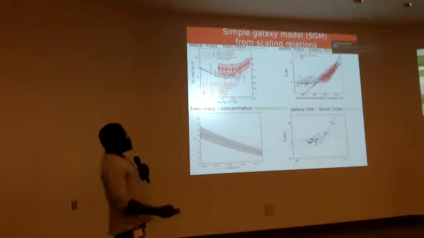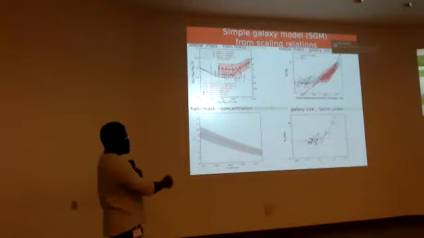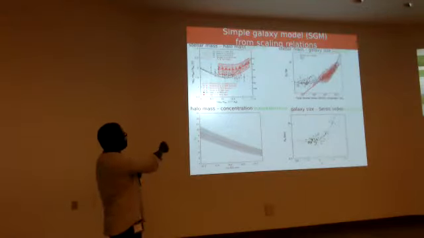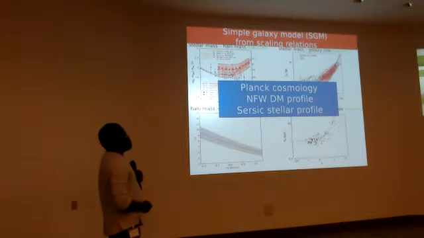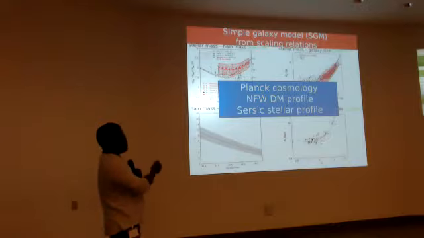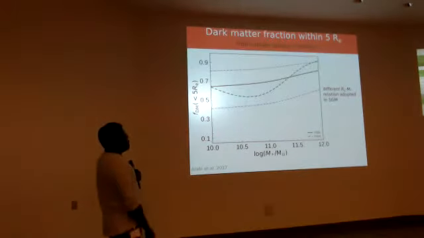Okay, so just to understand what our results are, we're going to compare them to some simple galaxy models. To construct the galaxy models, we've used scaling relations. The stellar mass–halo mass scaling relation, combined with the galaxy size–stellar mass relation from Lange 2015, halo mass–concentration, and galaxy size–Sersic index relation. We assume some Planck cosmology. We assume that the dark matter profile follows an NFW shape, and that our stars follow a Sersic profile. And essentially, this is what we get. So we have a good handle on what we expect from our measurement.